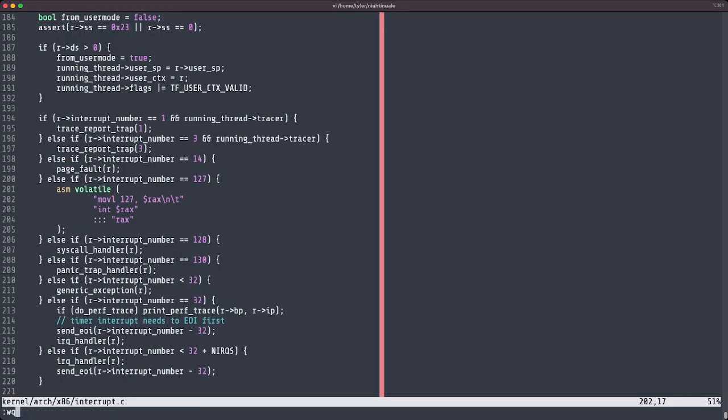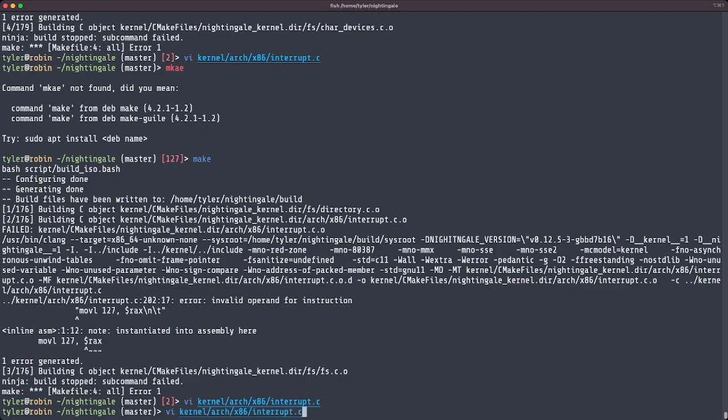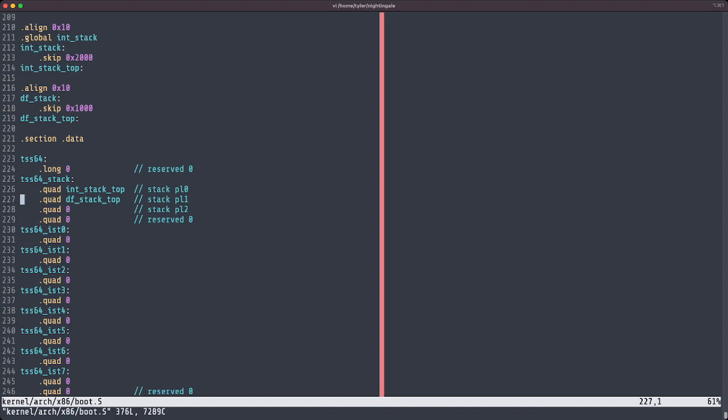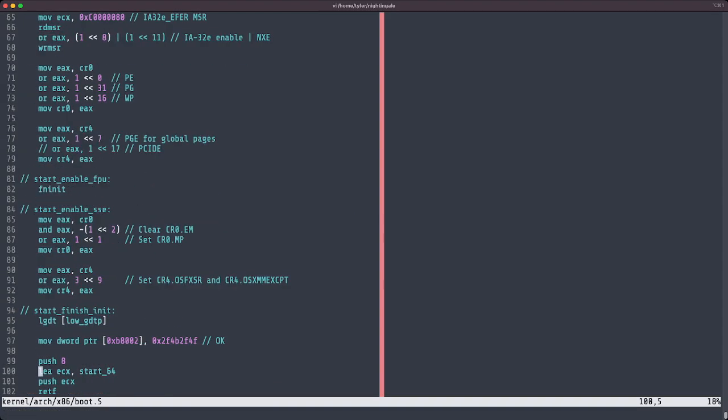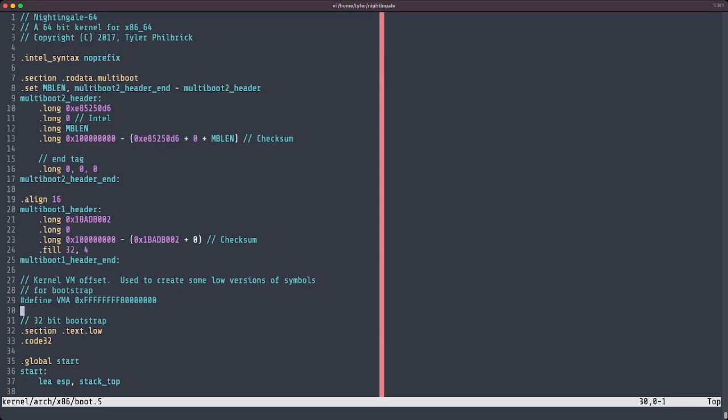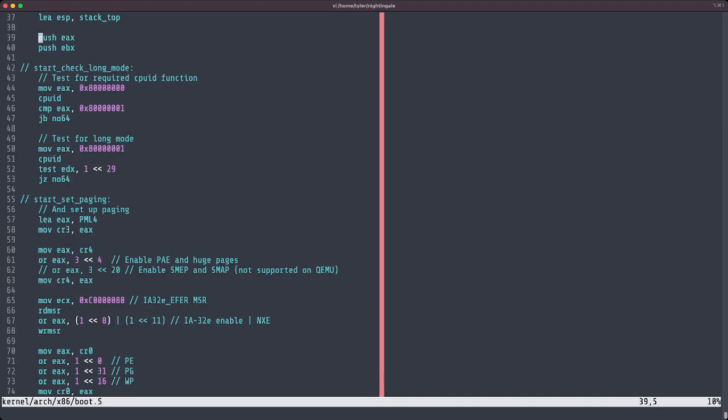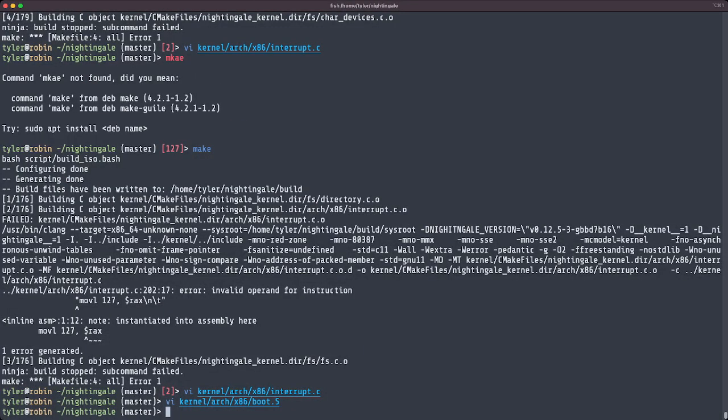I don't remember how to do this. It's been too long. I don't spend that much time this low level anymore. And of course this is Intel syntax too, so it's not even particularly helpful.